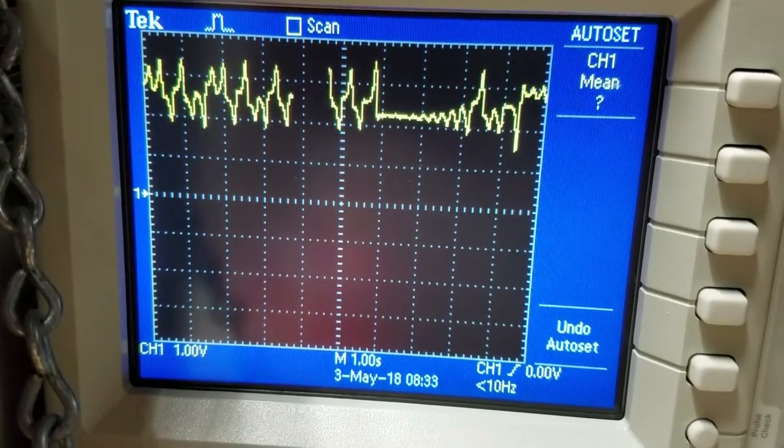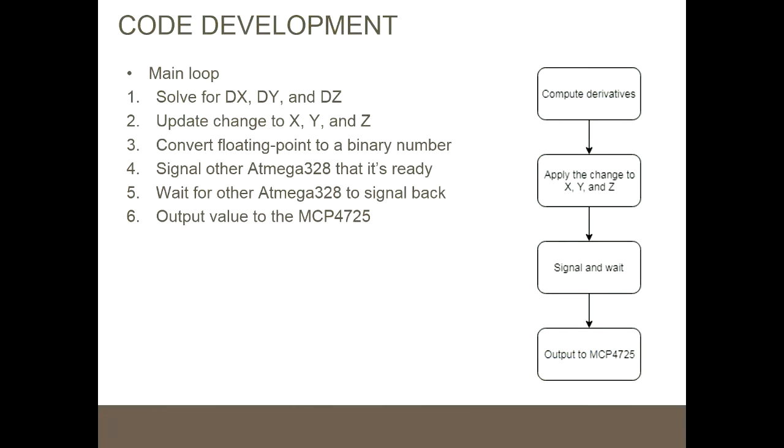Now, we're going to plug in the current initial condition, which is x, y, and z. I set one of them to be 0.1 and the other two to 0. You don't want to set them all to 0, or you won't get any useful values. It's just going to sit there with nothing being computed.